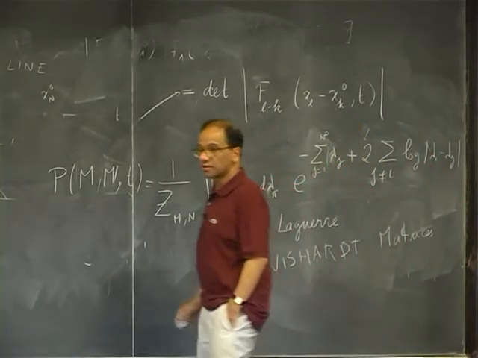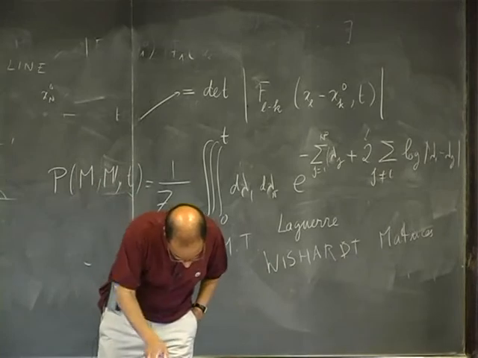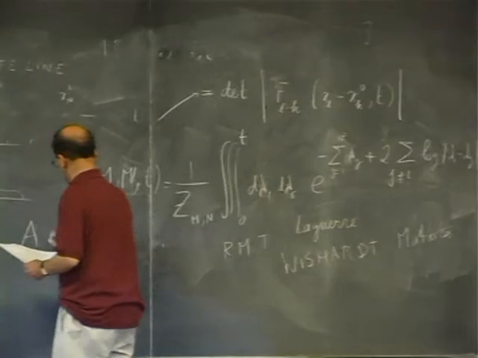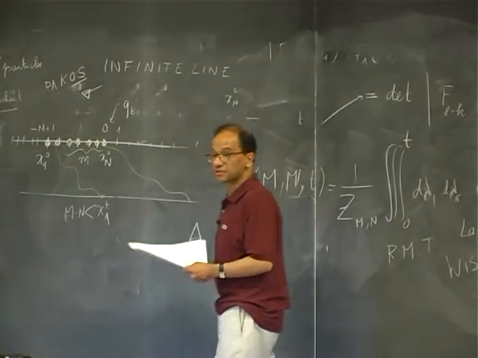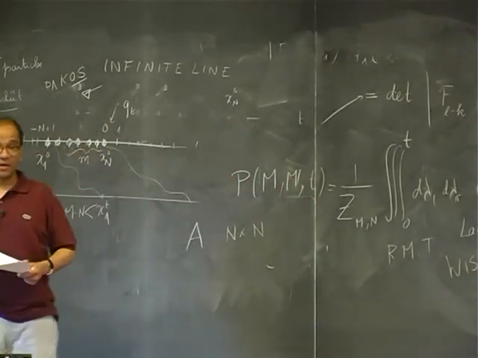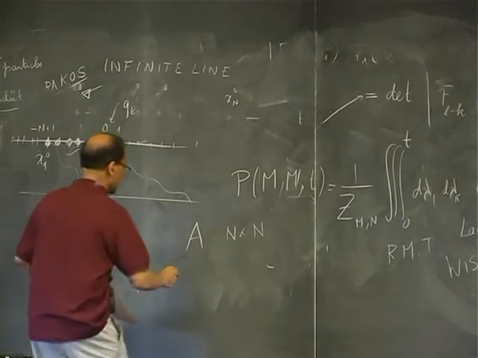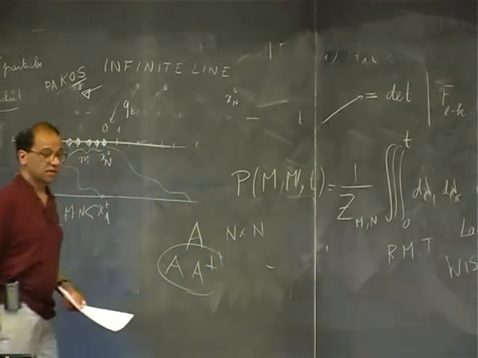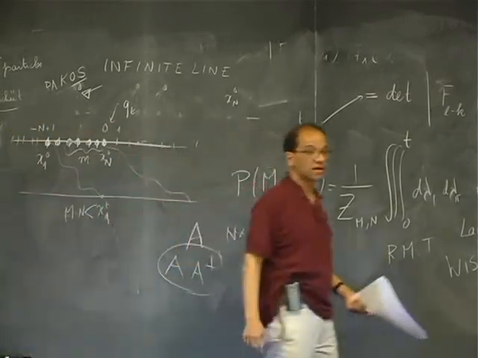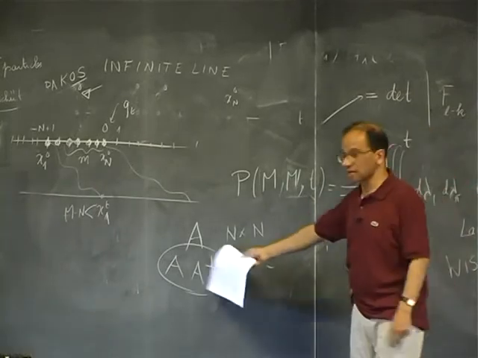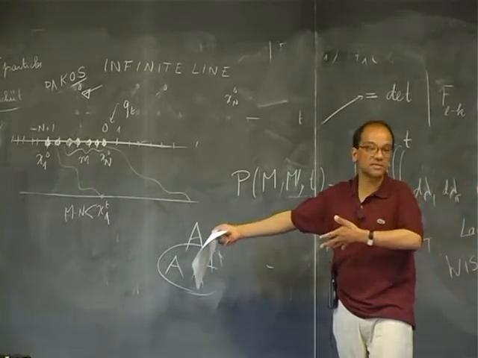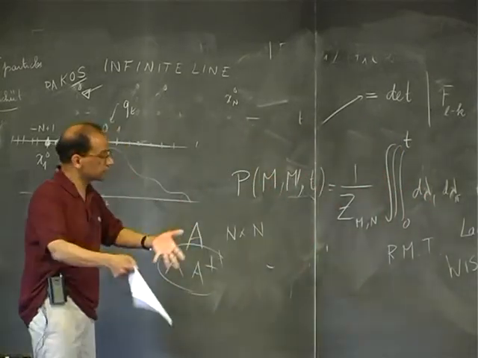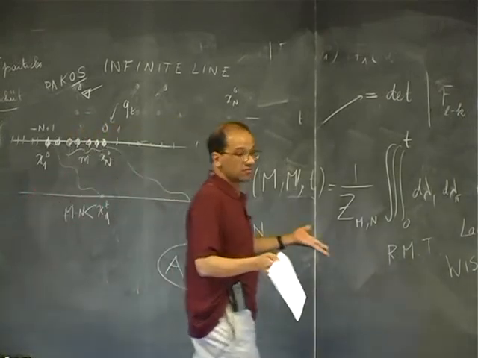So you start with any matrix, which is called A, which is n by n, but not necessarily anything special, not Hermitian or anything like that. And you form A dagger A. So this one is Hermitian. And this is the formula for the largest eigenvalue of this type of matrices. So now you understand why Tracy-Widom and everything, because it's the same problem. You just fall into exactly the same type of problems.